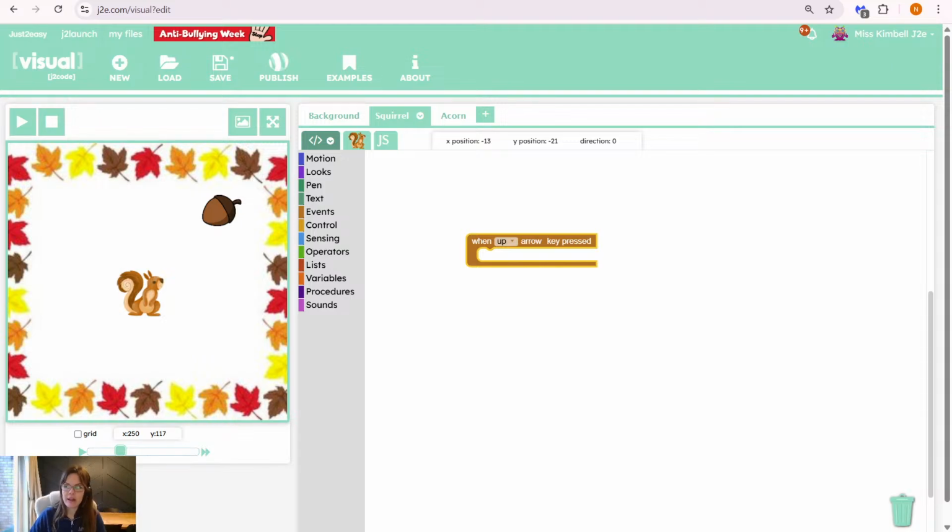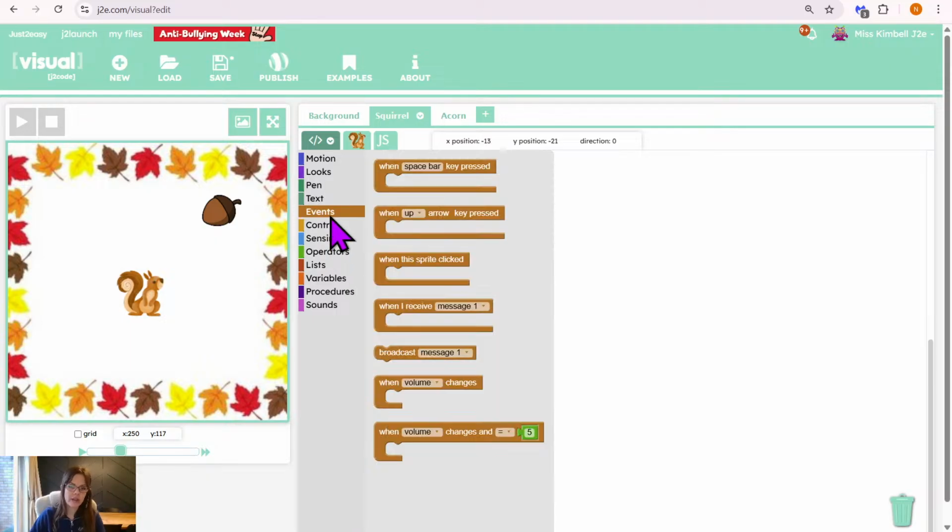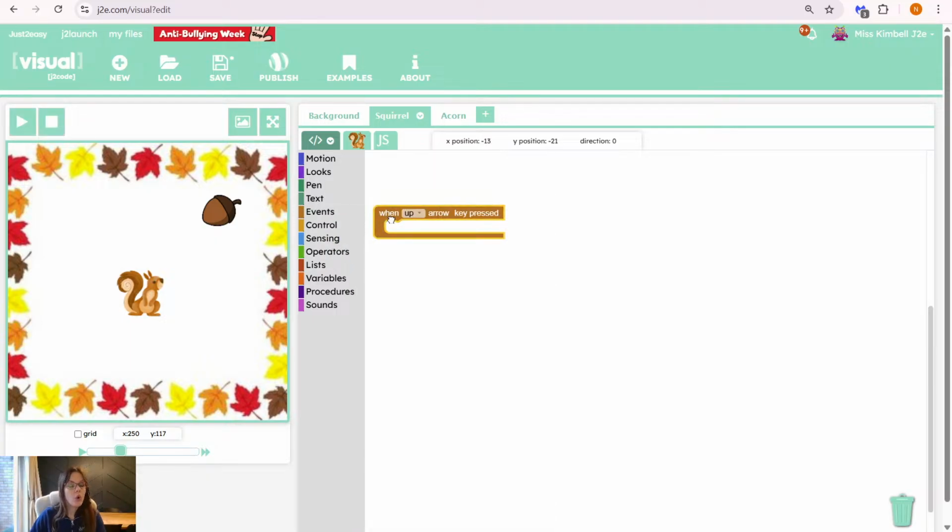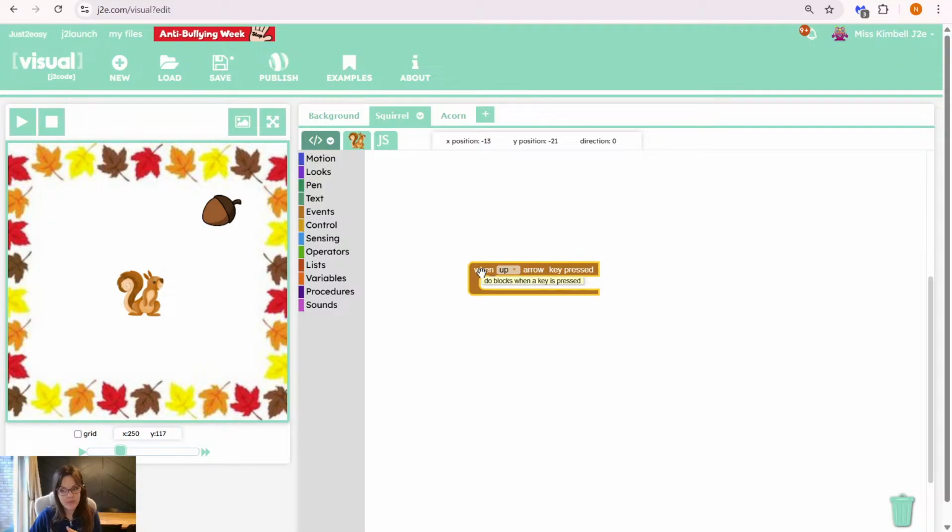Don't worry if you have dragged that by mistake and it is the wrong bit of code. Don't panic. We can drag this down here into the bin. So hover over the bin and just drop it in. So don't worry if you add code that's wrong, or when we're debugging later, if you realize that the code doesn't work and you want to try something different, just pop it in the bin and you can start again.